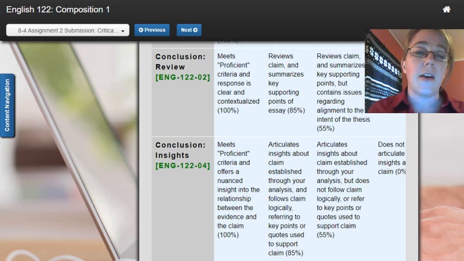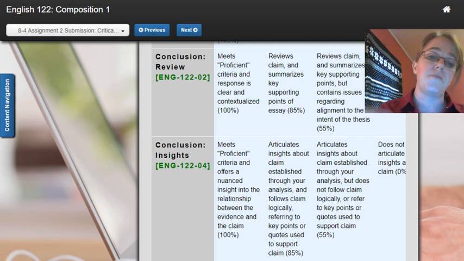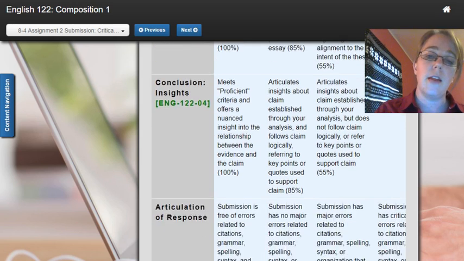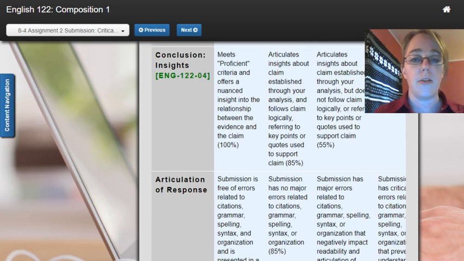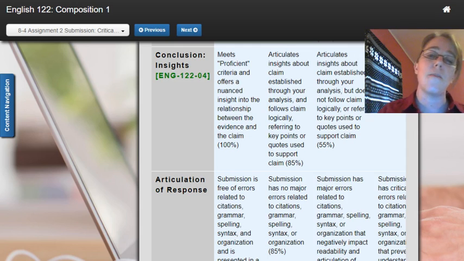So our conclusion paragraph will be about 5 sentences, and we want to make sure that it's reviewing our thesis. We're going to paraphrase our own thesis, so to speak, and summarize those key supporting ideas, what we talked about in the body paragraphs. We also want to articulate just a couple insights that were established through the analysis. What were some cool things we have learned through this process, and how has that impacted our claim or our thesis or our understanding? What did we ultimately get out of this analysis experience?